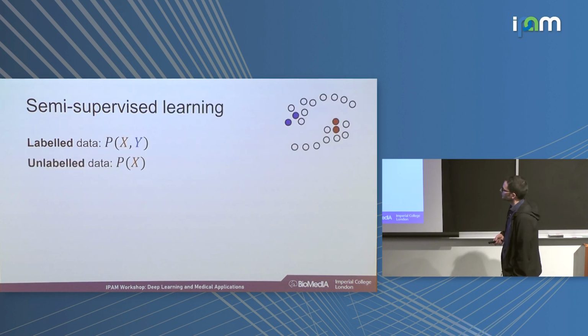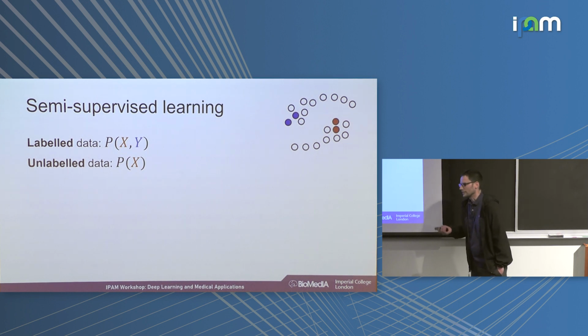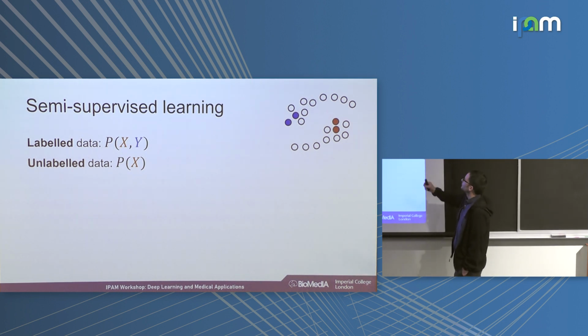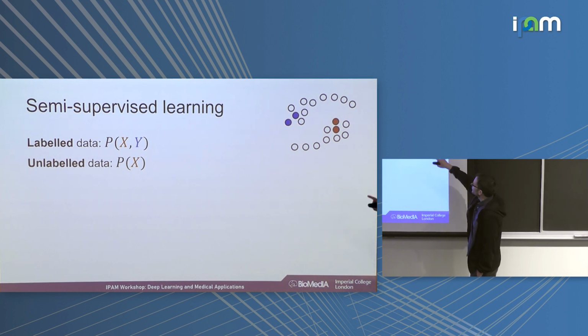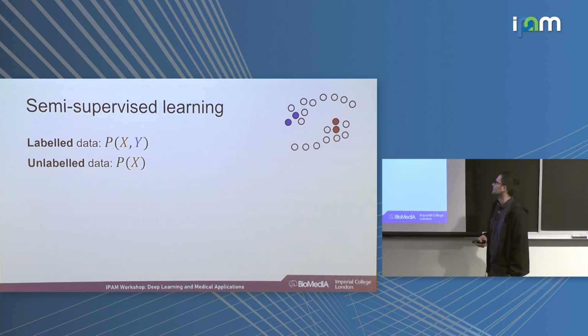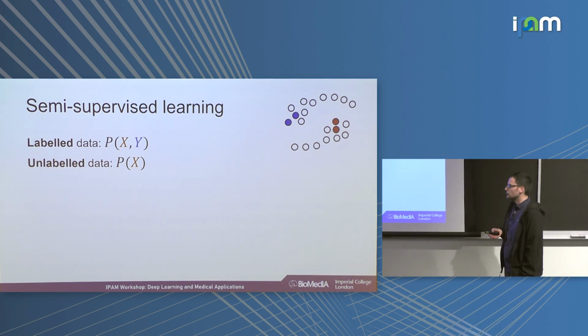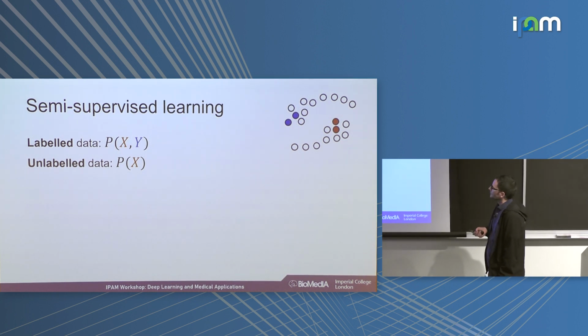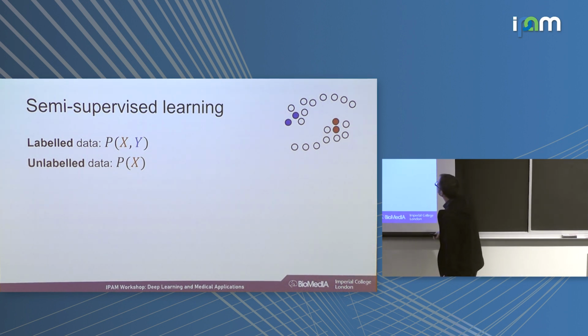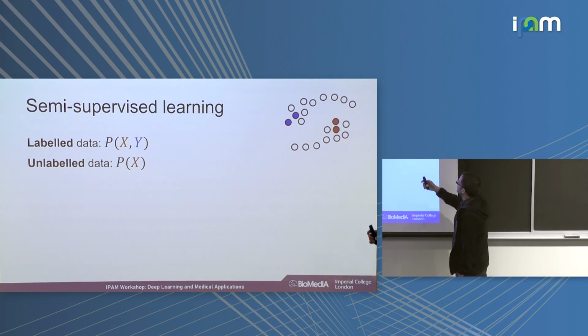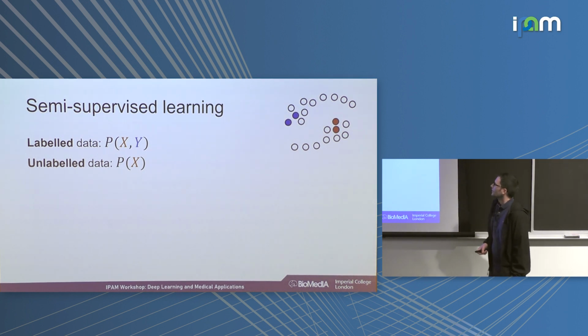And people who are familiar with semi-supervised learning might know that there are assumptions like the cluster assumption. So you assume that, for instance, if you look at the data manifold or the data distribution, images close by should usually have the same label. The other assumption is that decision boundaries should typically lie in low density areas, right, between clusters. So if you wanted to separate the blue and the red class here, you might think that a decision boundary lies somewhere here between those two clusters, and that the decision boundary isn't like this, you might infer from looking at some unlabeled data sets. So that's the intuition behind semi-supervised learning.